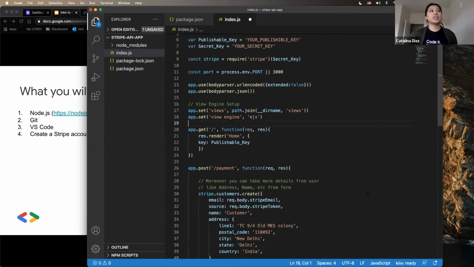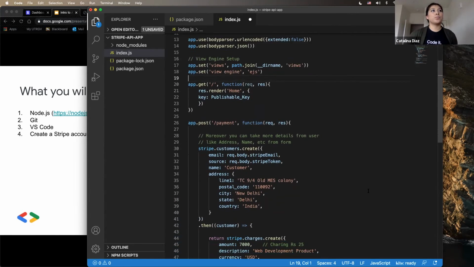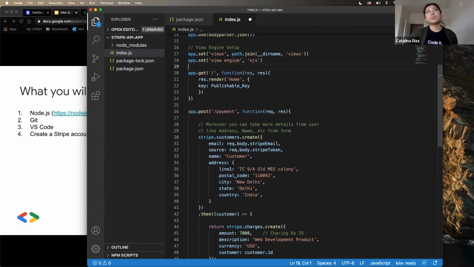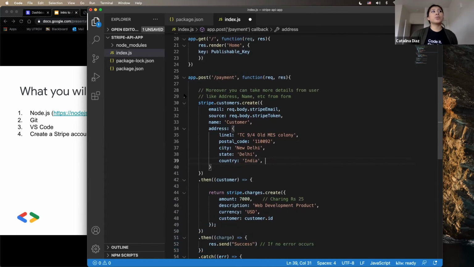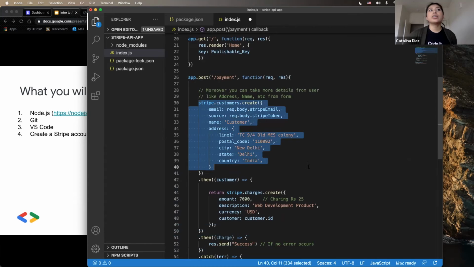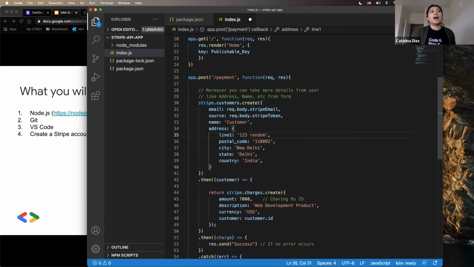So here we're first getting the home screen, and then we're going to process a simple payment. That's why we have the post here. Here we're creating a customer. You can change it to whatever you want: the name, the address, we can put 123 random.